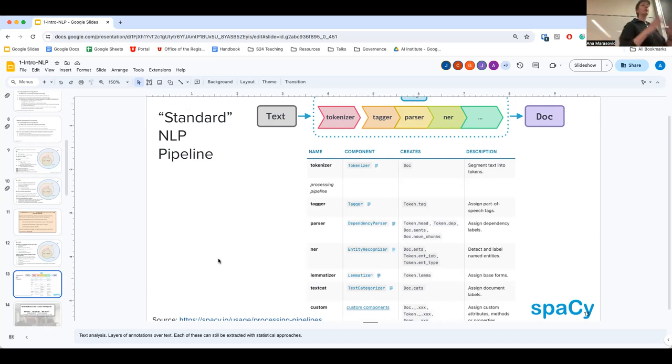Then we are going to parse this text. We are going to say there is this adjective and this noun, and together they form a noun phrase, so they are syntactically connected. And we might apply named entity recognition, as I said: we want to label, oh, this is an organization, this is a person, and so on. And when you have this very rich structure, then you go about making a prediction, for example, whether the text is positive or negative.